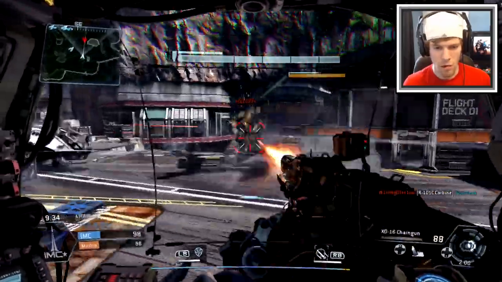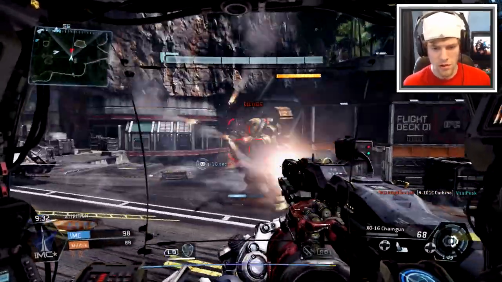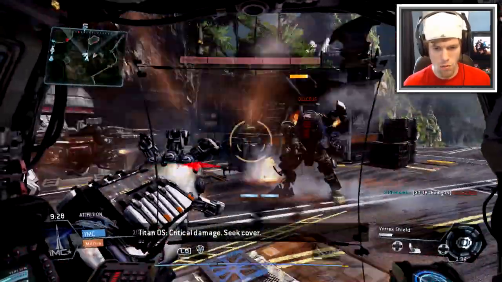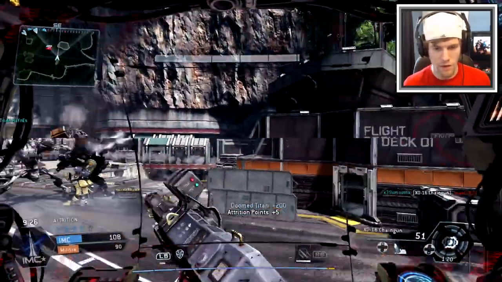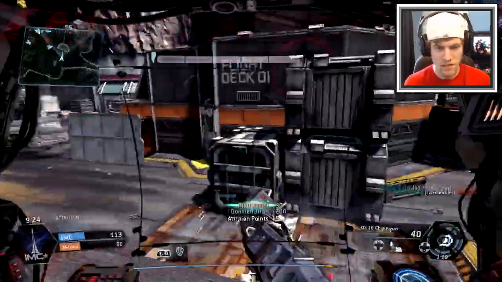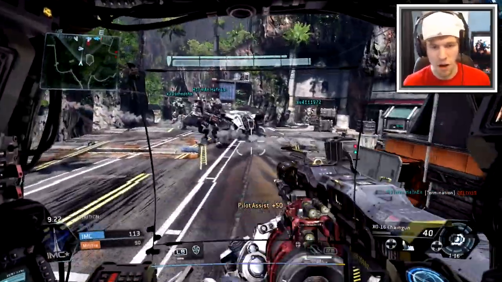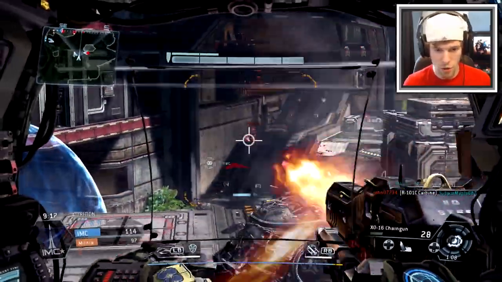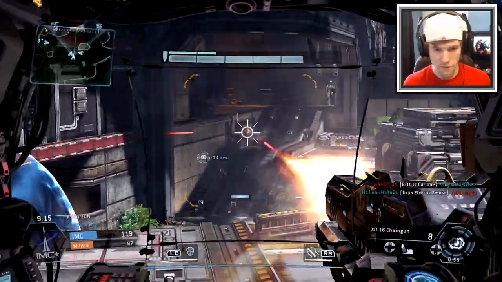Where are you, enemy Titan? There we go. Here we go. Take some of this, bad guy. Uh-oh. There we go. Doom Titan. That's what I'm talking about. We kind of double teamed him, but he's done. He's gone. We have three or four Titans. They only have two. So we have the advantage here.